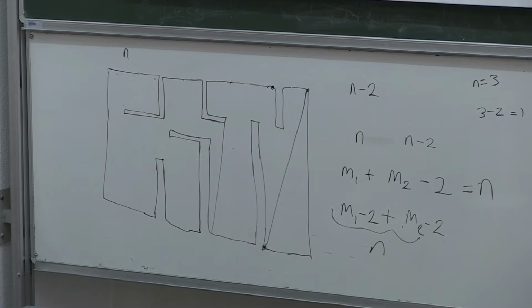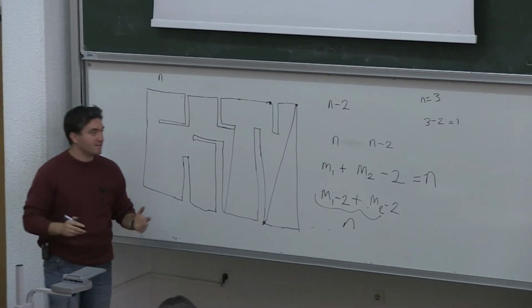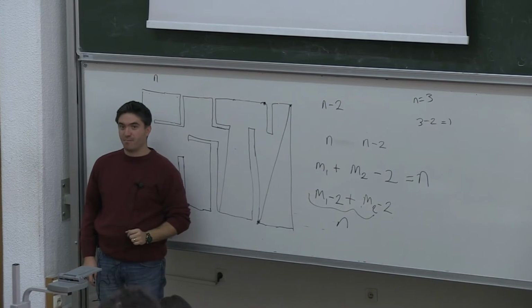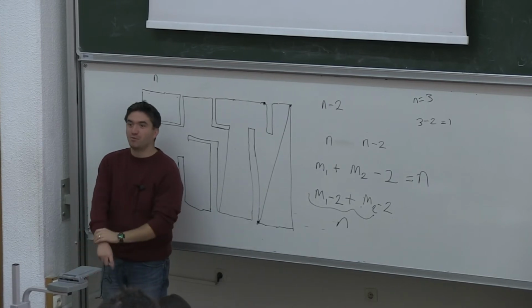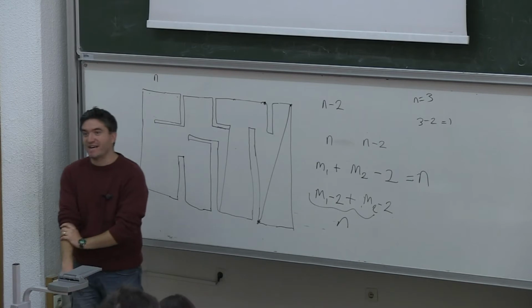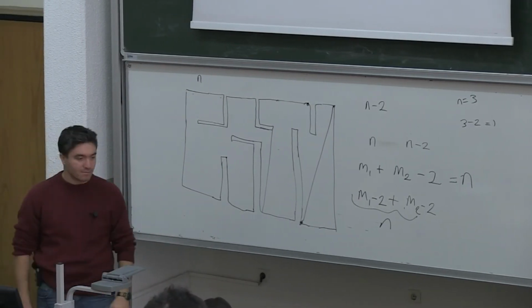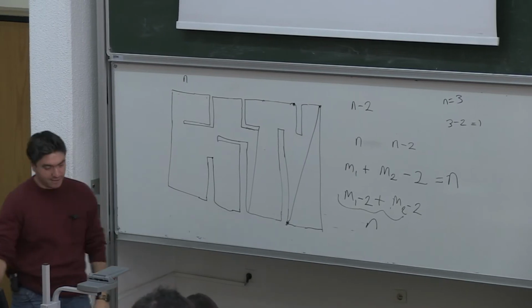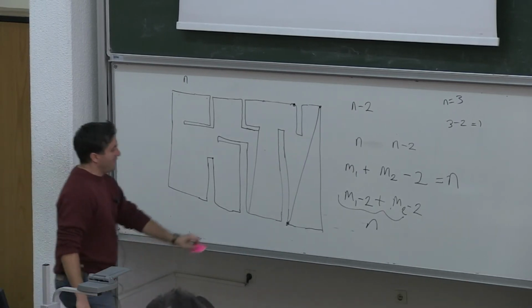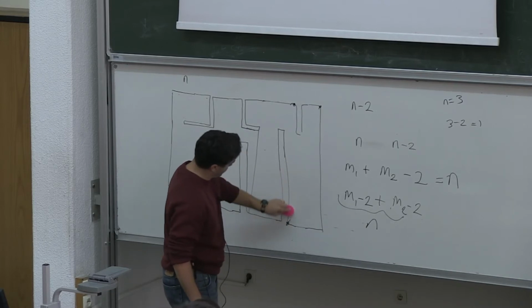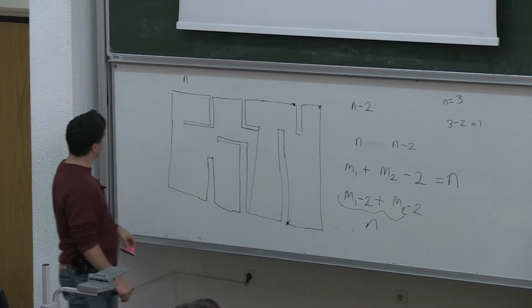Okay, now the part of the proof that we didn't complete is: does a diagonal always exist in a polygon? So we need to prove the existence of a diagonal. If we prove that part, the proof is complete. Now, it is done like this. We select the leftmost vertex of a polygon.